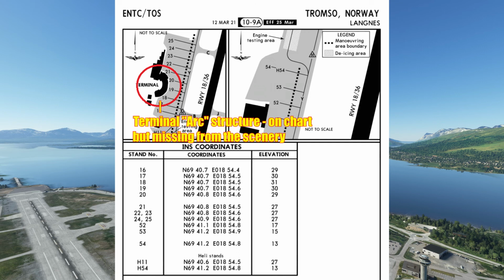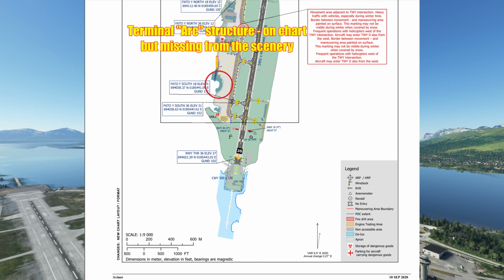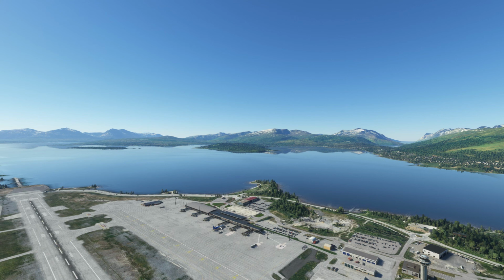So either the airport terminal's been updated and that bit's been removed, or there's an error in the scenery, but I can't find any charts newer than March 2021. So there we go. Maybe we can investigate that, or if any of you live near Tromso or know this airport well, perhaps you might be able to explain to me in the comments what this anomaly is. So having thrown that little curveball out, let's get down and dirty to the airport here and have a close look at what we've got.